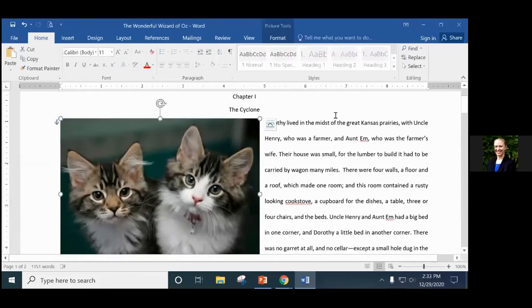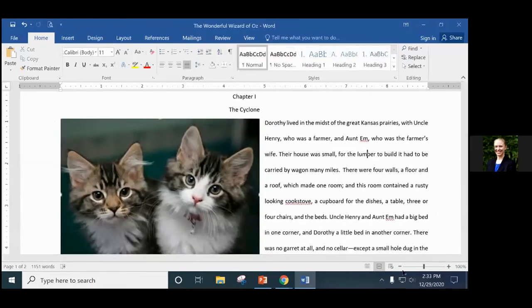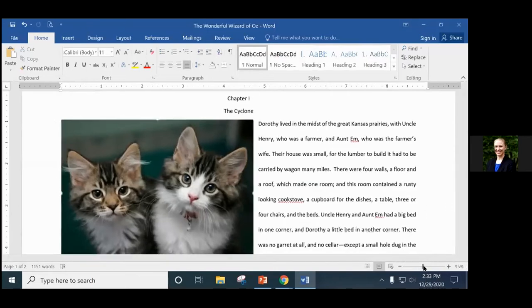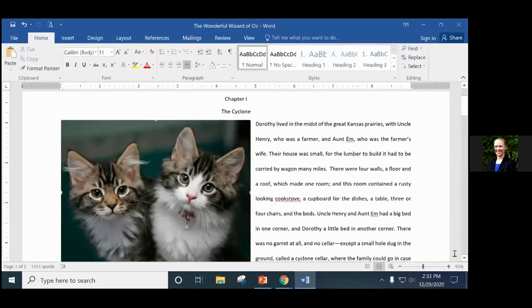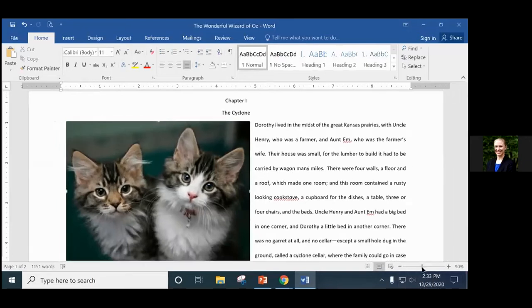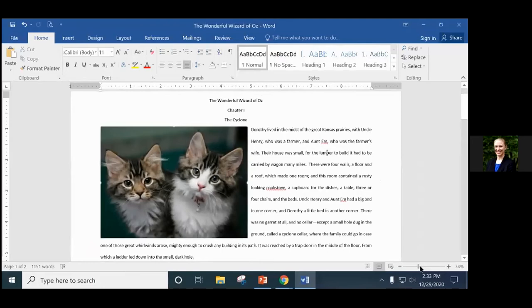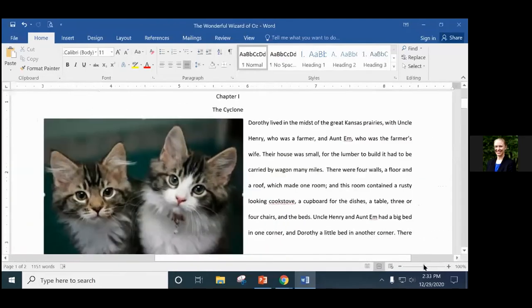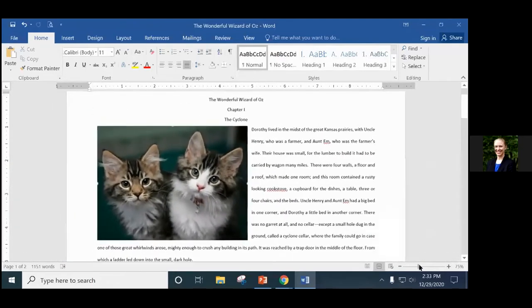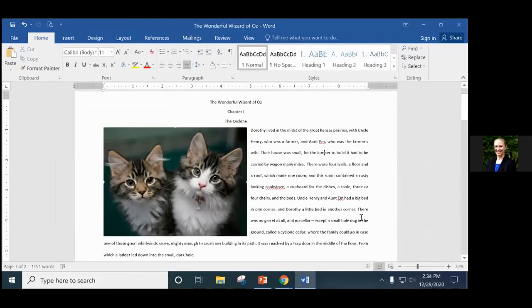Absolutely. Yeah, that's a great point that I just kind of used it without explaining what it was, which it's good that you asked. I'm sure somebody else probably had the same question too. But yes, and this is very useful. This zoom down here is very useful when you're working in Word or PowerPoint or Excel, because you can easily zoom in a little better to see what you're, if you need to focus a little bit more on something specific in your document.